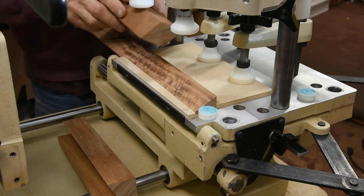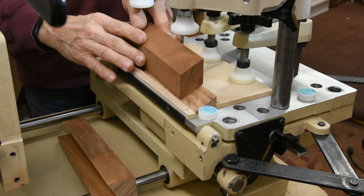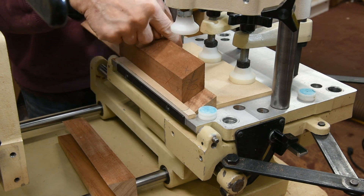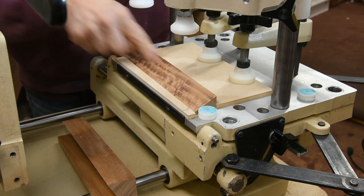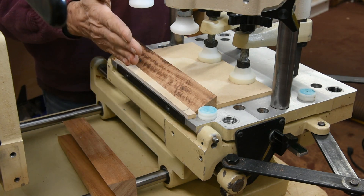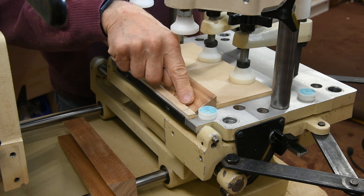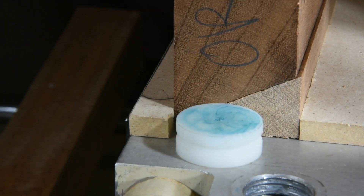To start with, I need to put a piece in here that will rotate the stock over so it's 90 degrees to the bed here, so I can get an even route there. So that's this wedge right here - the ramp wedge. If you look right down in here, you will see it hooks the piece in there.